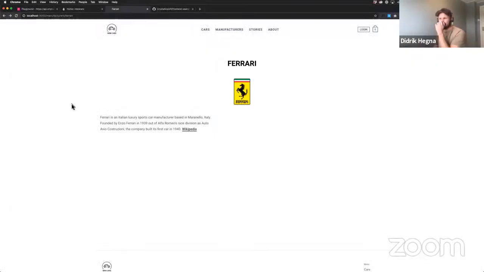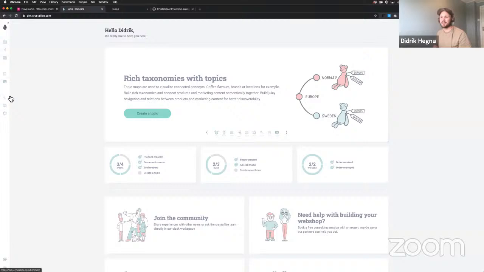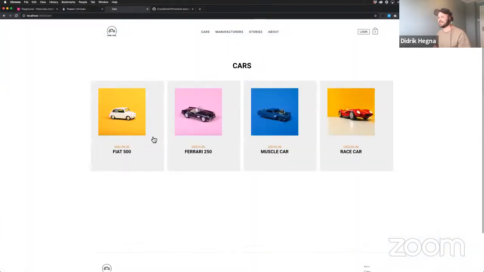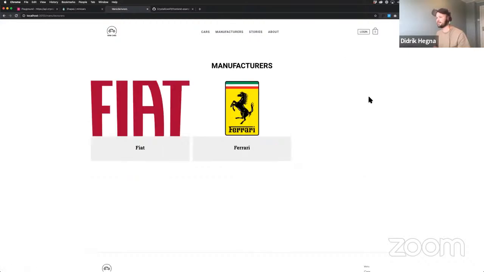What I am going to do today is to catch up from where we left it last time. Håkon, who is head of engineering, helped us out creating a new shape in our e-commerce called minicars. He created a new shape called manufacturers. Because what we do have in minicars is basically model cars like these guys. So what we want to do today is to have a relation to what kind of manufacturer has produced each of these cars.